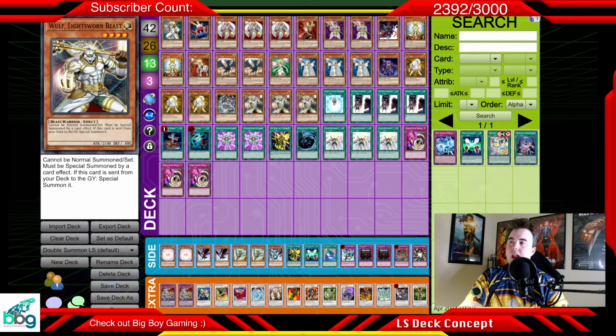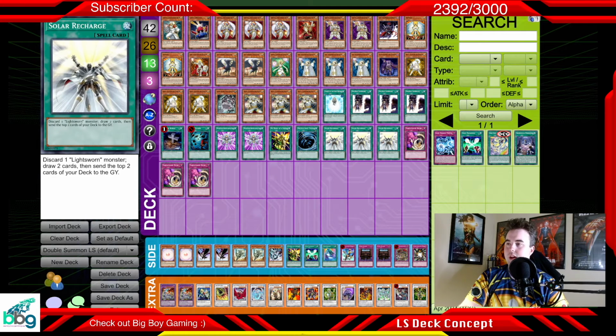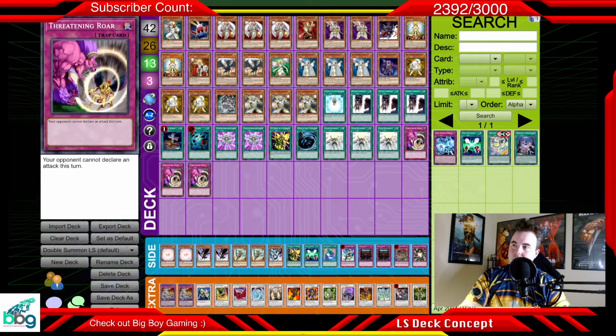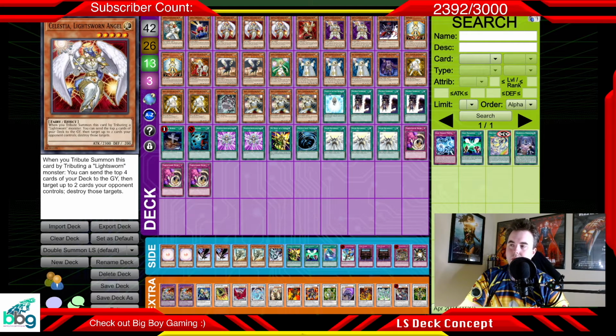We're taking full advantage of the free summons of Wolf in this build, trying to always convert things into Celestia. Kind of the same reasoning why we're playing triple Threatening Roar. Threatening Roar is really, really nice in this list because not only do you have JD to be able to nuke the board for crackback, you also have triple Celestia. It's very, very easy to summon.